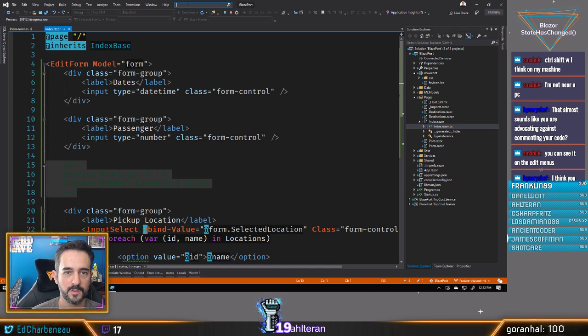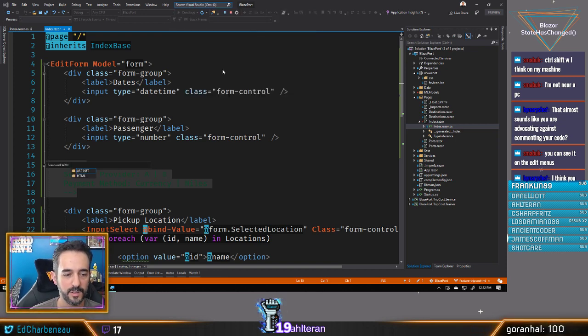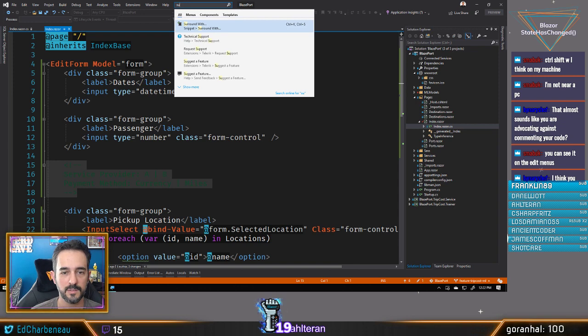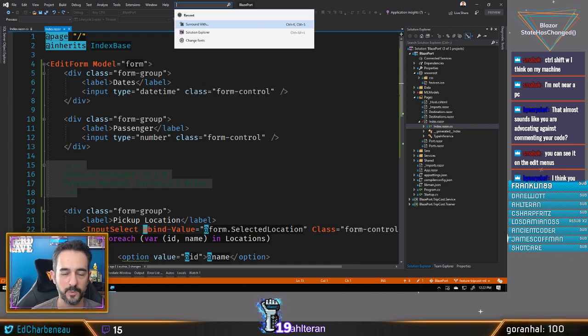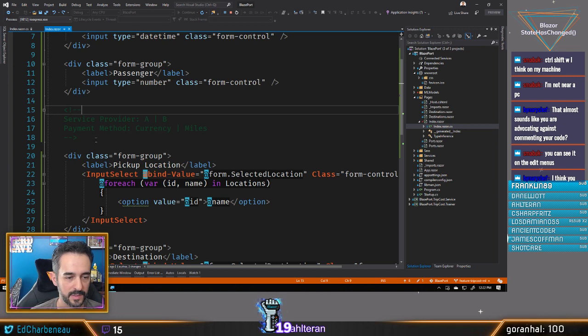Let's try this. There's surround with. Whoops. I don't see anything that says surround with a div. Maybe there's a plugin or something that you can get. I don't know why the div's not in there.